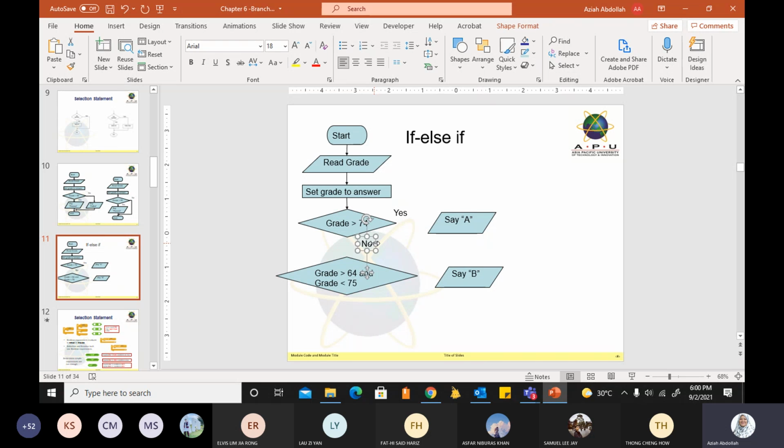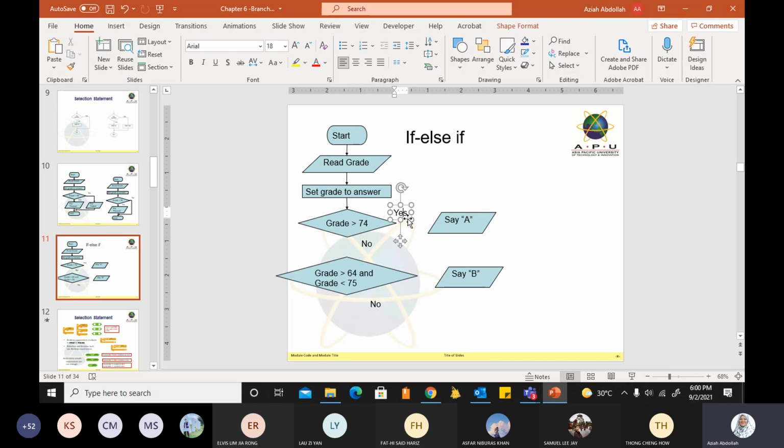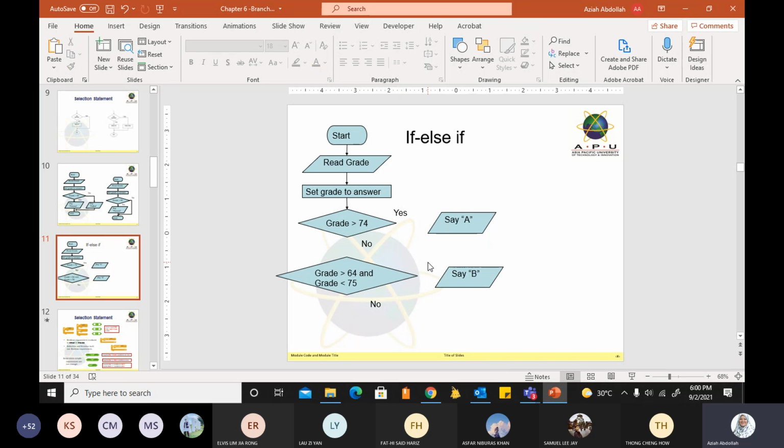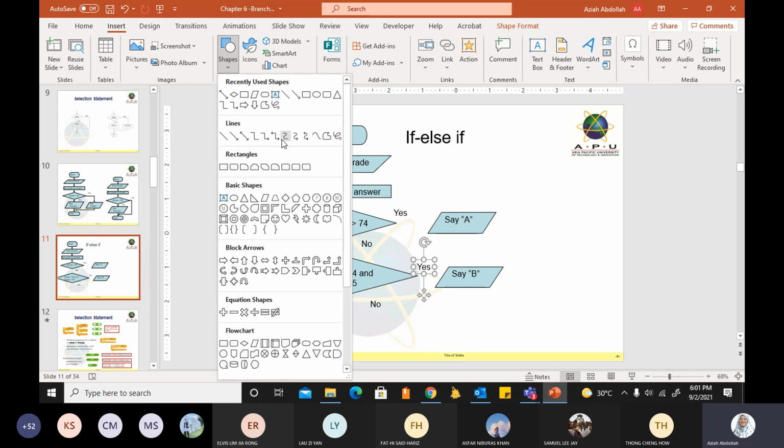So it will repeat. When no, another condition. When yes, it will go to this. No, yes, no, yes. So this is the way we wrote them. So at the end, we have no. I will just stop. Let's imagine that we have more, because there is not enough space.